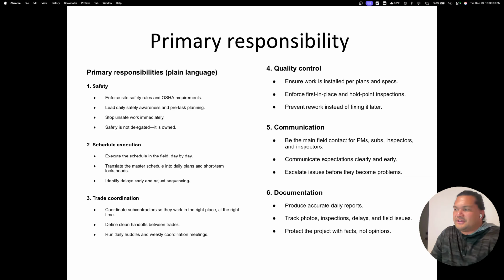Vendors could be suppliers. The inspectors could be the government agency inspecting your work so that you build a good structure. You need to communicate expectations clearly and early. So when the sub comes into the job, let them know, hey, we expect you to get it done in a workmanlike manner.